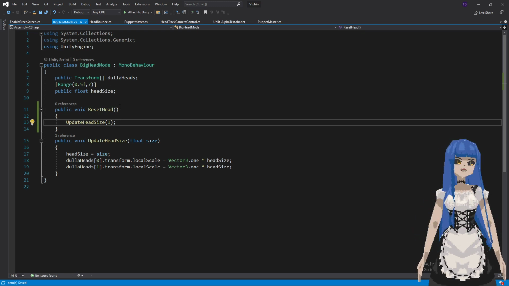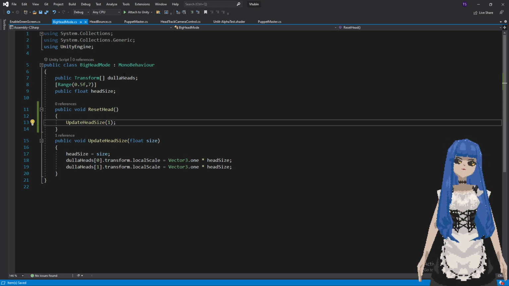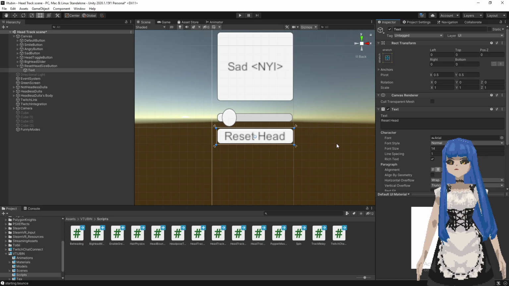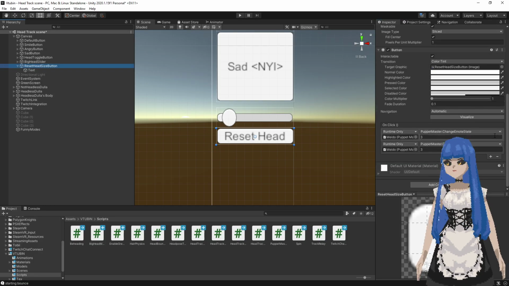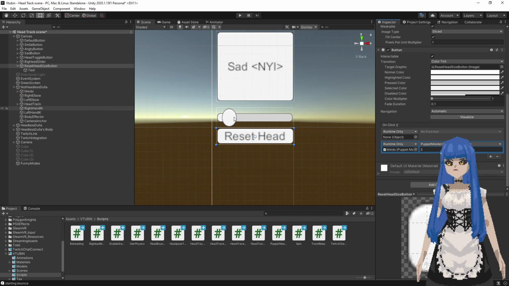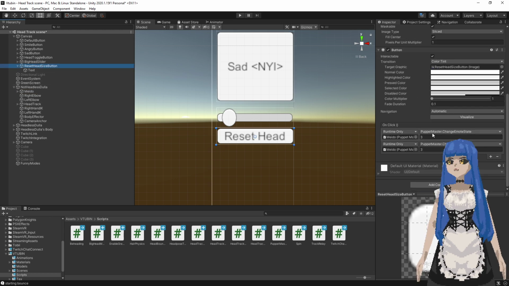Oh, but that won't also set the slider, though. Actually, I think I can fix that, too. Alright, so reset head size button. It does do two things, so I can just leave those in.